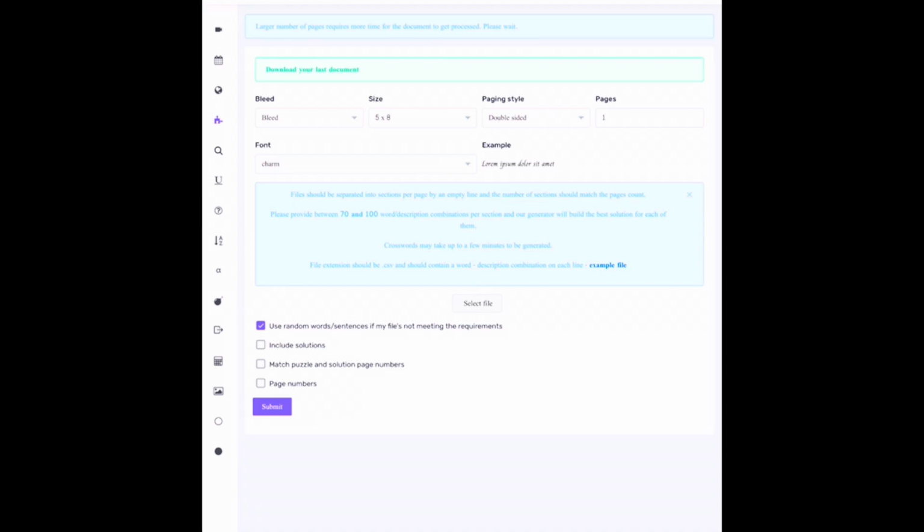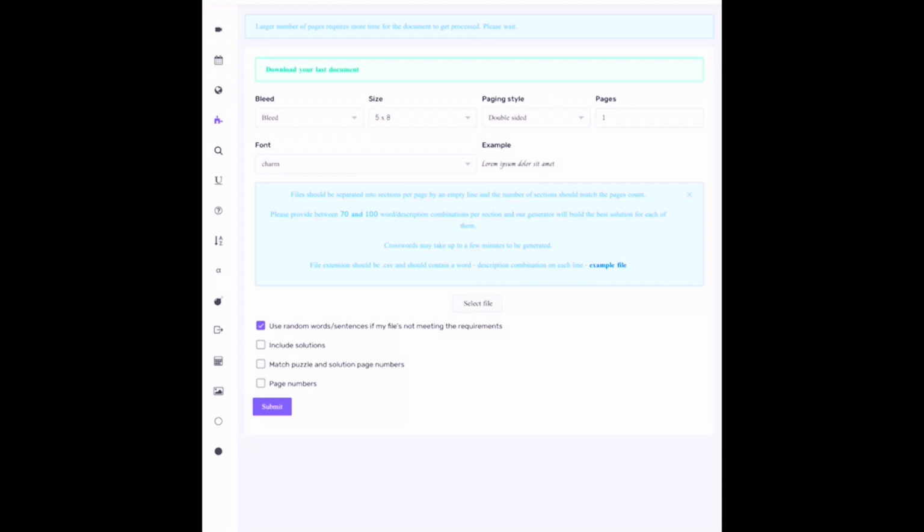So for example, if you were creating an Easter-themed crossword puzzle book, then you would go ahead and come up with a list of words related to that holiday, such as even the word Easter, or bunny, eggs, basket, hunt, chick, candy, things just like that. And then this program will go ahead and make all those puzzles and solutions for you.